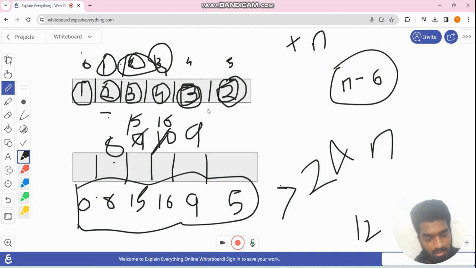We keep doing this, and then any value greater than 2 times the size of the array will be the duplicate number we identify. So we know the logic here.